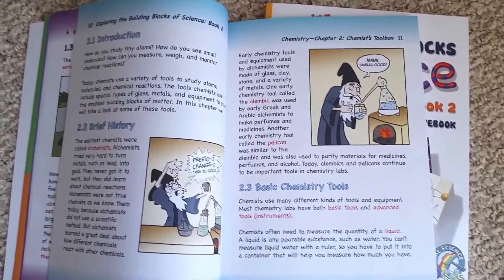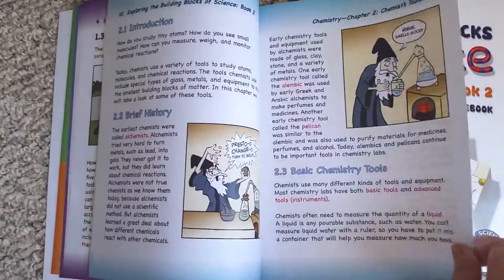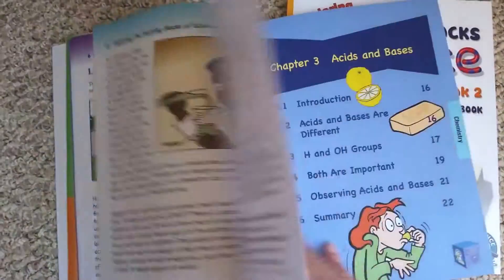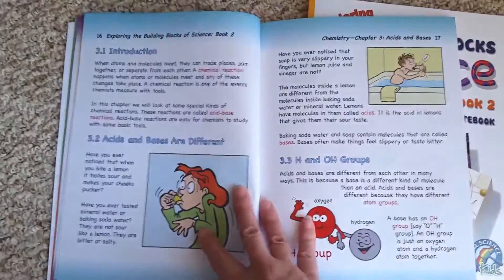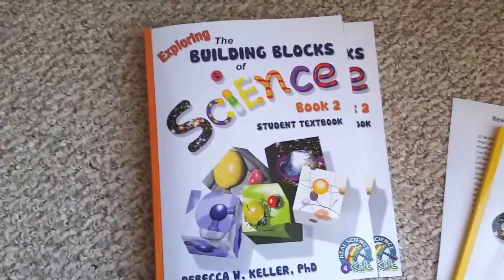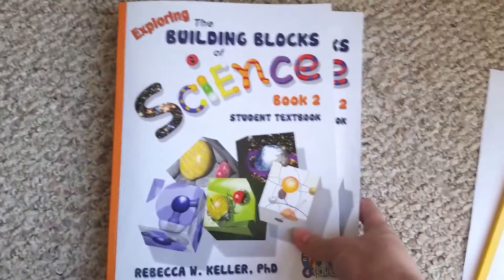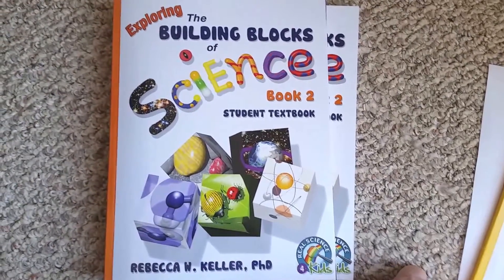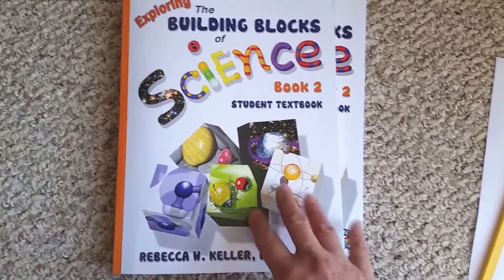I love science, but it's one of those things — I want to do a science experiment every day. But if you're one of those families, then this is perfect. Absolutely perfect. I'm very impressed with this. I'm definitely going to consider it. We've kind of made our choice for science for next year, but this is one I hadn't considered, so I'm looking at it. If not for next year, maybe as they get a little older and it becomes even more interesting to them, I may consider this.